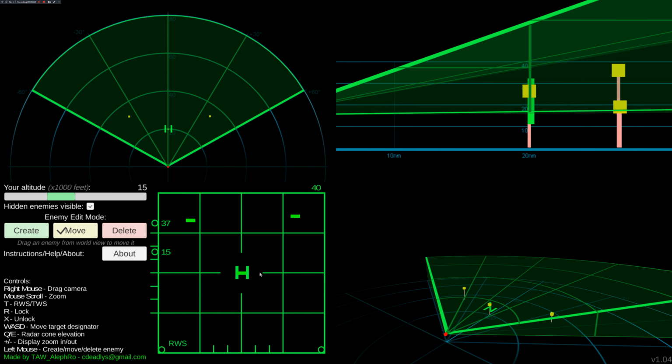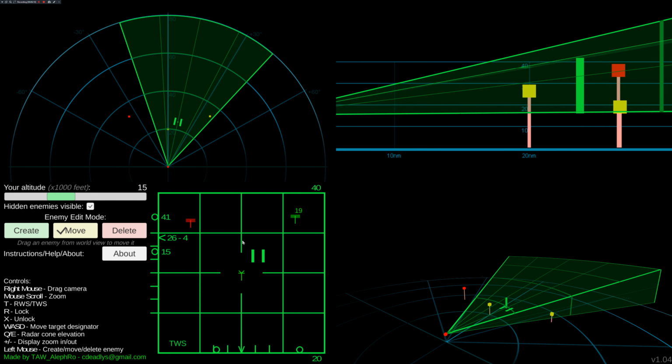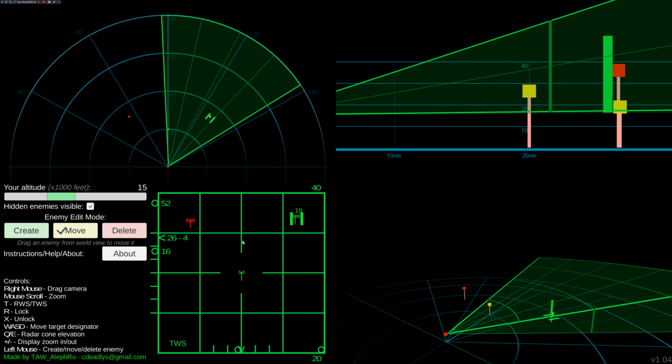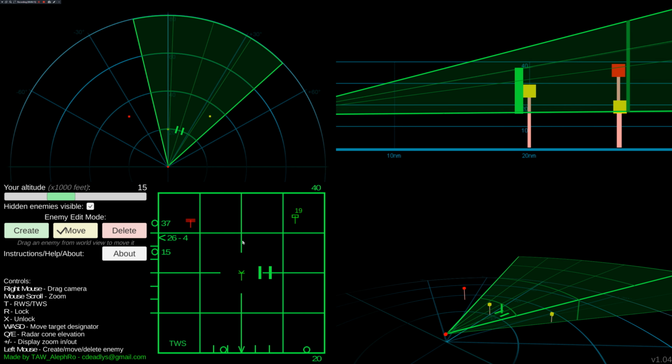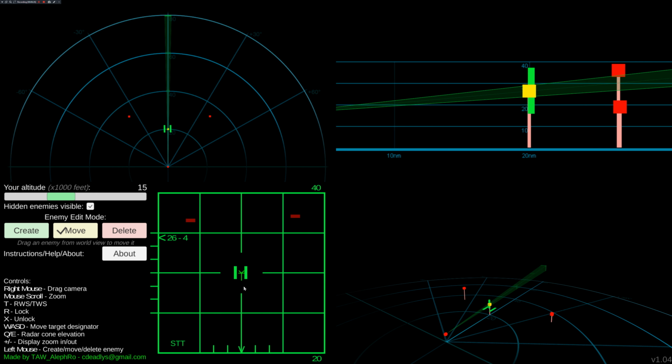So there are 2 ways to do this. We're in TWS. We bug our first target. We're tracking him, tracking his aspect, seeing what he's doing. Oh, we see this guy over here, so we're going to grab him too. Now we see that he starts to make a turn. He's evading. This guy's in close. He's becoming a serious threat. We need to make sure radar holds lock. We bug him again, just hit the target lock button again. Radar goes into single target track, high energy focus on that particular target. But again, the disadvantage is what? We lose sight of the other 2. So, radar, busy, busy business.